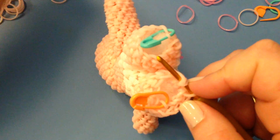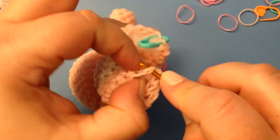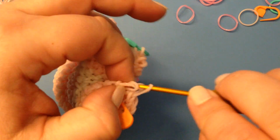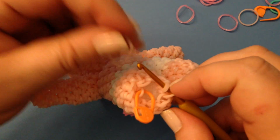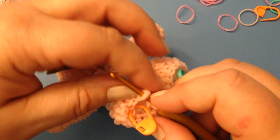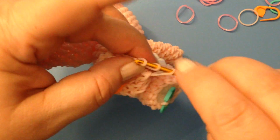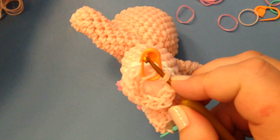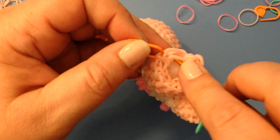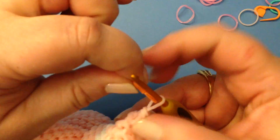Oh, come on, you. There we go. Okay, so we're back to the first stitch. Go through your first stitch, move your stitch marker, and we're going to do decreases.